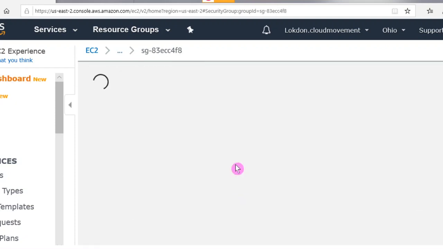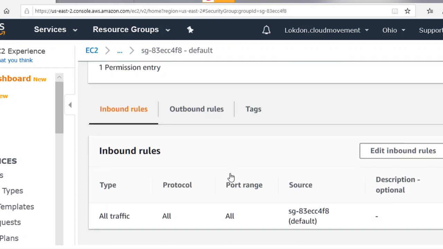Let me open it up for you guys to take a look and see what it's all about. So in the default one, it's telling you that you allow all traffic, but that's not a good practice. So eventually when we create an EC2 or a volume in the cloud, we're probably not going to use this one. We're gonna remove it. All right, guys. A computer is like a basket full of holes, so you want to plug all the holes. But this one is telling us that whenever we have one of those baskets, instead of plugging the holes, we should allow all traffic. That's a no-no. We don't want to do that.